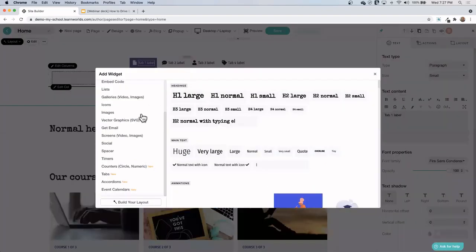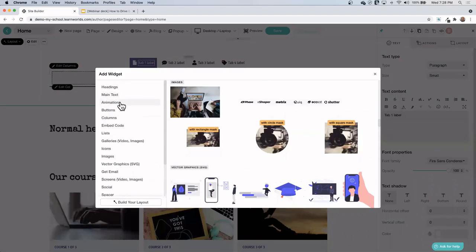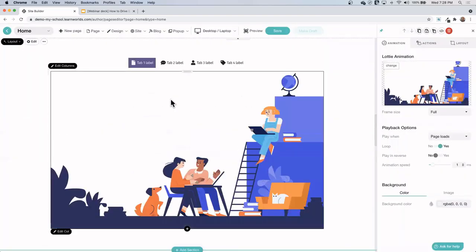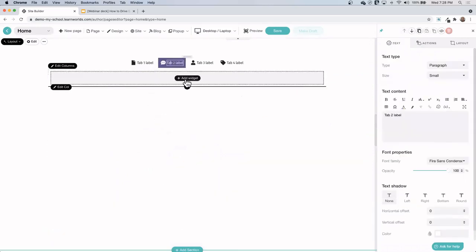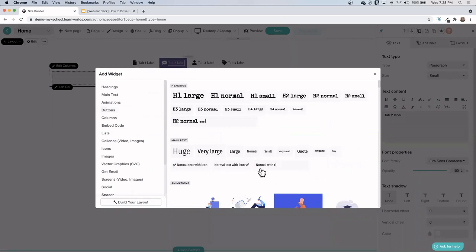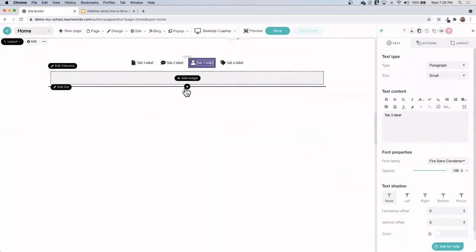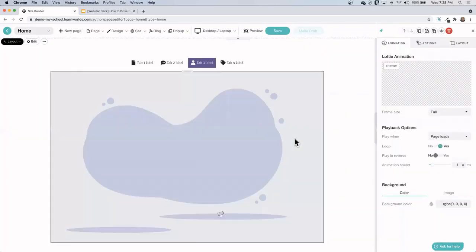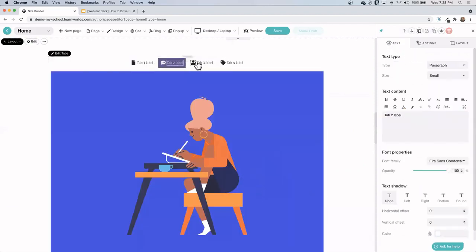But the great thing about tabs is once you've selected a tab, if I come down here and add a widget, something like, let's say, an image. Actually, let's just make it easy. We'll go with some of these animations up here at the top. I can grab an animation and I can drop it in here, right? Now I can go to tab 2 and add something like this animation, right? Tab 3 can add something like this animation. So you can add a lot of different content and just have them under the different tabs here.